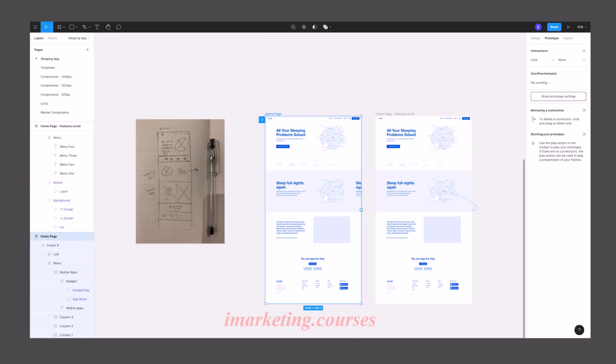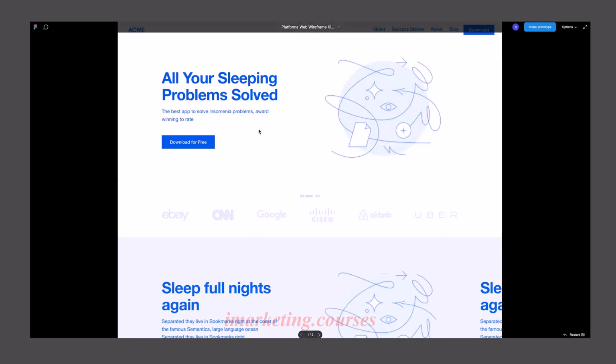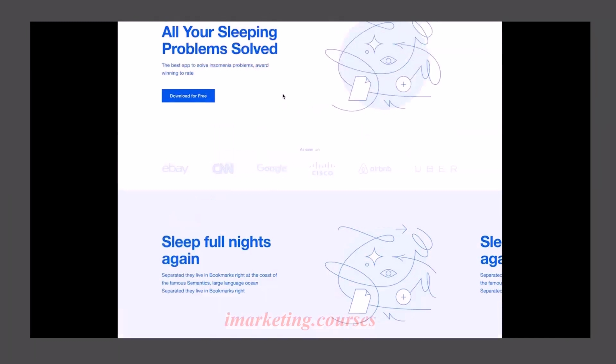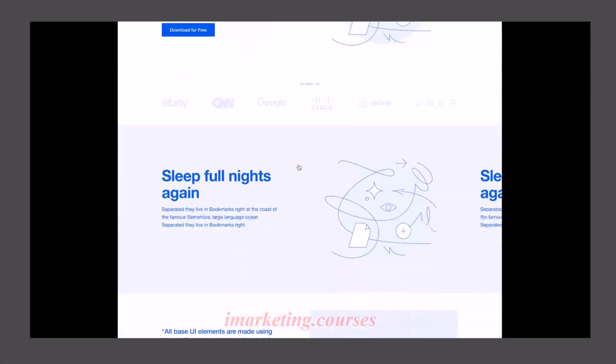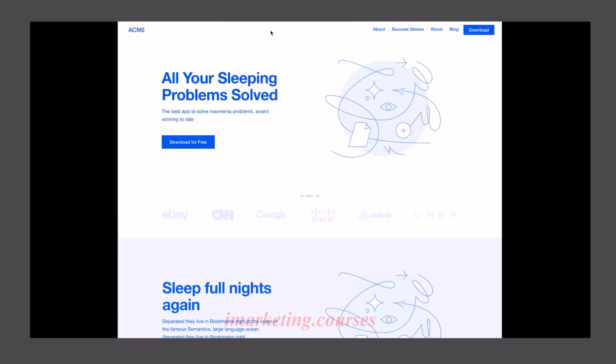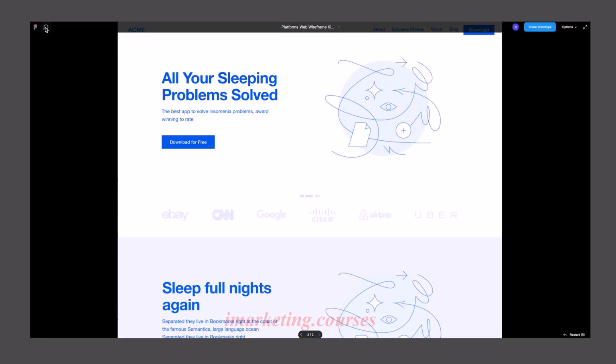And now we can click play to view the prototype. And this prototype, of course, is what we're going to share with our clients. We can even leave a comment to tell them, click on this section, and then you see it scrolling. And of course, you can use the arrows to navigate throughout this prototype. This prototype is something that they can use to comment, by adding the comments here. So this would be the prototype that I would share with my clients.